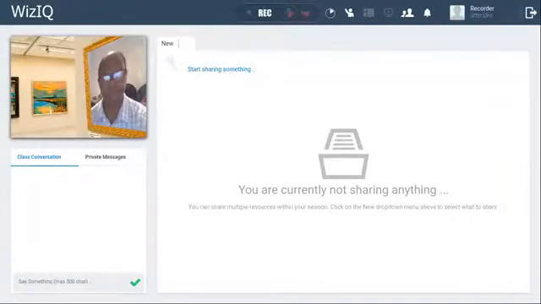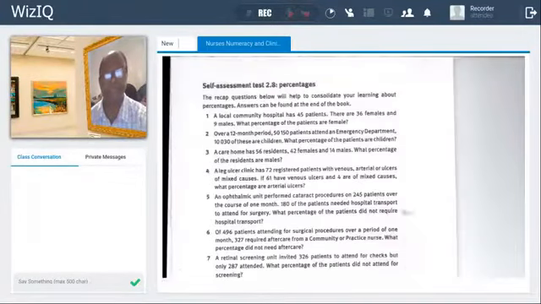Yeah, so 2.8. Right, okay, so 2.8, you can see, is to help you acquire skills of how to calculate percentages. So that's what I'm going to be going through. So this here means chapter 2, and this is test number 8.